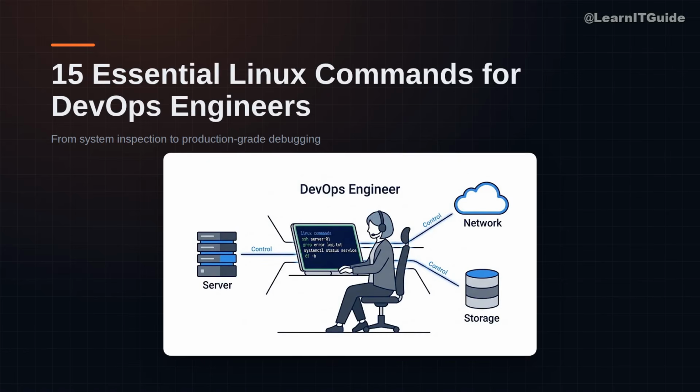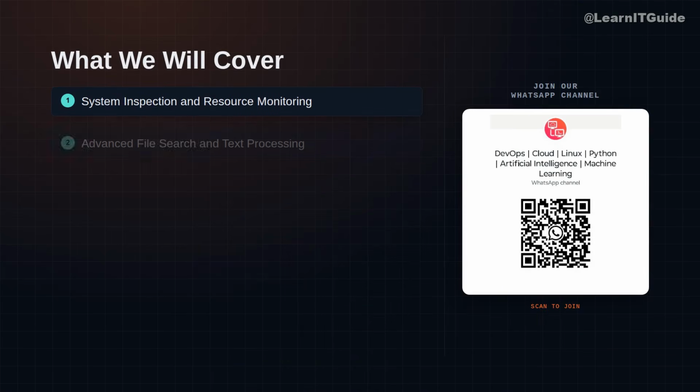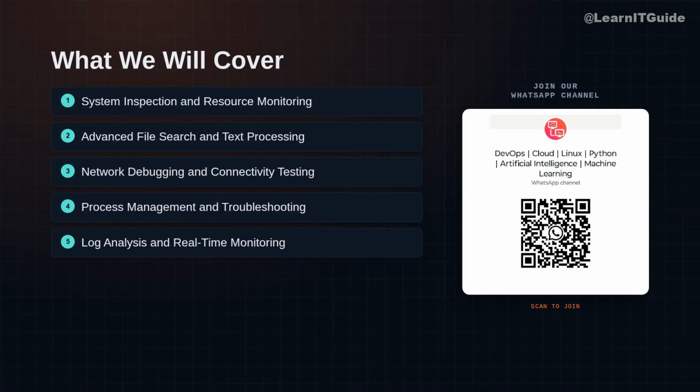This is how you gain control over your infrastructure. We have a lot to cover. Specifically, that includes system inspection, advanced text processing, network debugging, process management, and log analysis. These are the building blocks of daily DevOps work, so do not skip ahead. Watch all the way through to actually understand this properly.